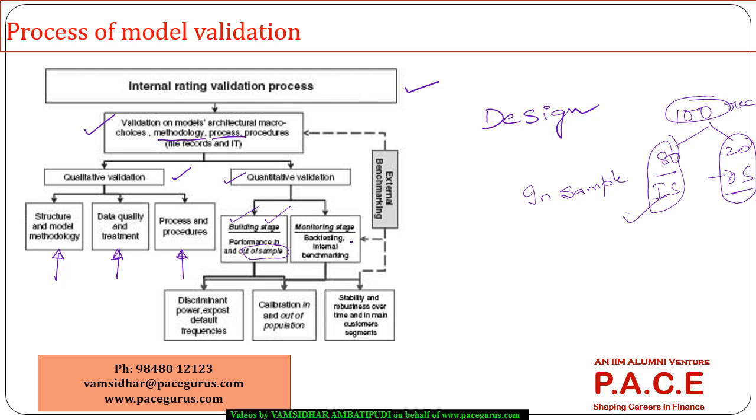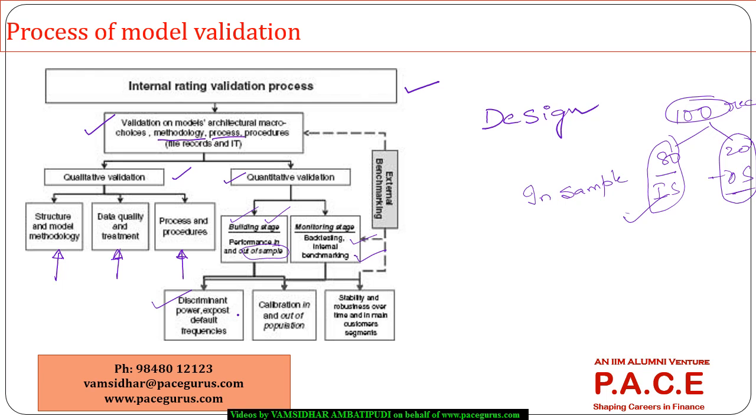The second thing is you can do back testing. Any model that you have built, you test it back on the previous data. Look at what level of accuracy the model is generating, and create a kind of internal benchmark, and based on that you can see to what extent the model is typically performing. When you are building any kind of model or when you are monitoring it, we need to understand the discriminant power of the model, how good it is in terms of predicting the out-of-sample data.